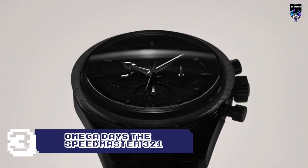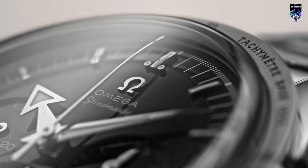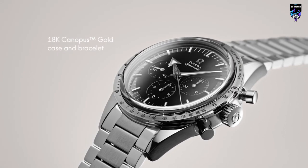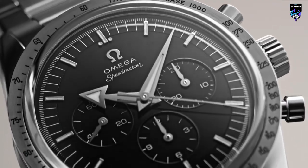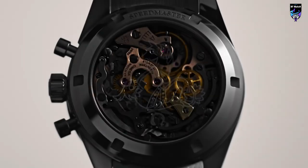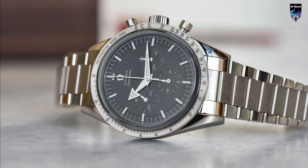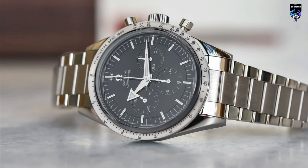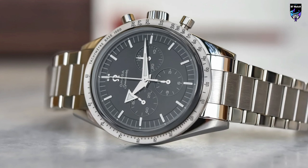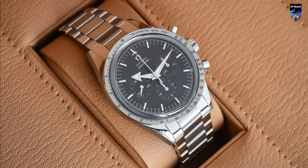Omega's main point of distinction in the modern era is their METAS-certified master chronometer coaxial movements. They have superb build quality inside and out and are wonderfully decorated, albeit industrially. But the Omega Speedmaster 321 was an incredibly well-received novelty upon its debut in 2020, thanks to its heritage qualities. The reference 105.003 is one of the most sought-after vintage Speedmasters today — a pre-Moon and pre-Professional Speedmaster known as the Ed White, after the astronaut who wore it on the first-ever American spacewalk.